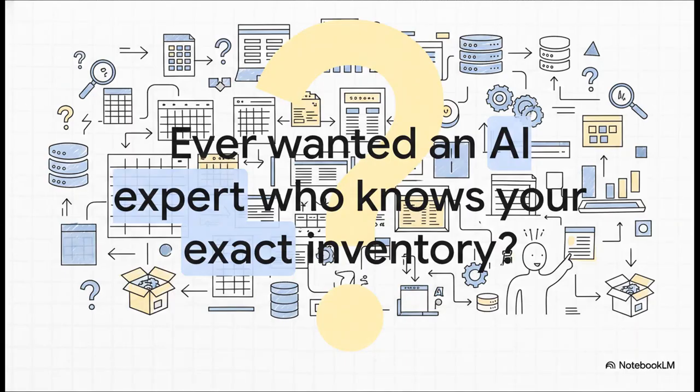I mean, it's a huge problem for pretty much every business, right? How do you find the one piece of information you need when it's buried in these massive spreadsheets or some complicated system? You need a specific product for a specific job, but where do you even begin? That's exactly the problem we're solving today.